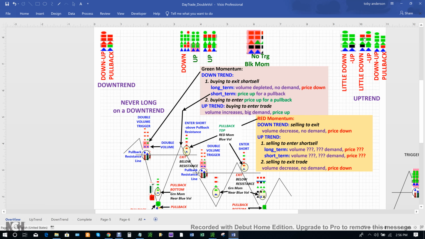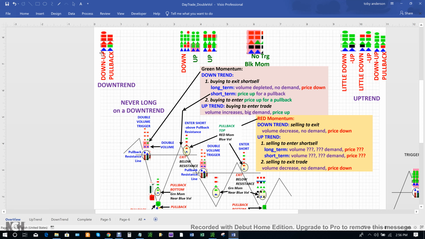So comparing uptrend to downtrend, that's the main thing. The second thing to note is that in all these cases, you get blue triangles. Blue means lots of volume. You have two in a row, like this would be a 1 minute candle. That means 2 candles in a row that are really high volume. That's important. So that means something's going to happen.